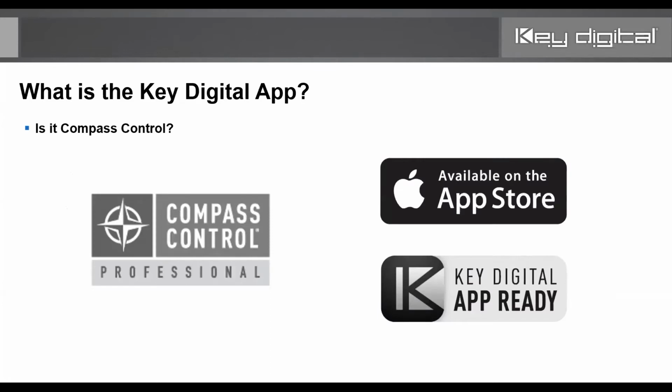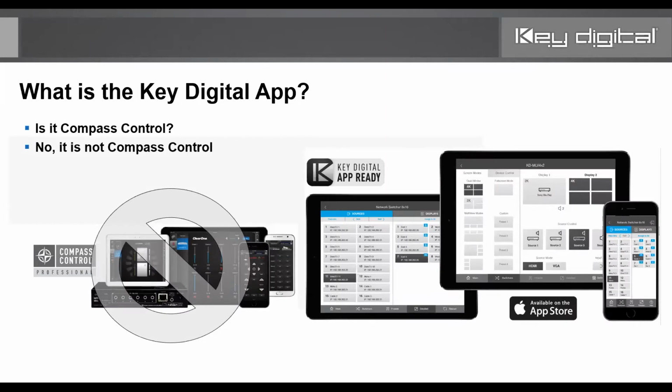As I was saying before, the KD app is not Compass Control. This would be the KD app, which is our entry-level control of our units. On the bottom here, you have your Key Digital App Ready. You'll see that on all our products, meaning that you would be able to utilize the KD app on that product. That icon will always be listed on our website, keydigital.com. But let's go through this.